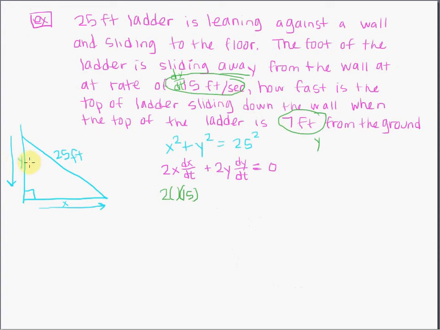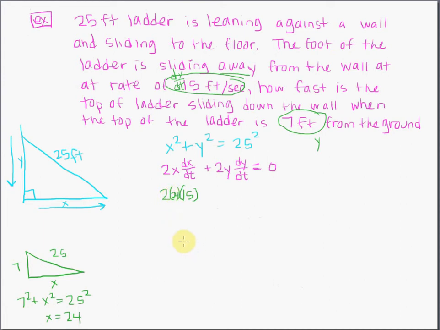But if we know that we're looking for, in the second step, when this is equal to 7, and we know that this is 25, then we can find x using the Pythagorean theorem also. So I'm going to take 7 squared plus x squared equals 25 squared. You do all the math and you come up with the fact that x equals 24, because we plugged in that 7. I'm not going to go through that process right now just to shorten the video, so you need to go through and solve for x on that. So when y equals 7, x equals 24. So we're going to have 24 put in here.